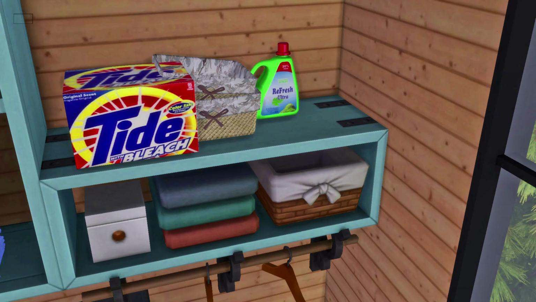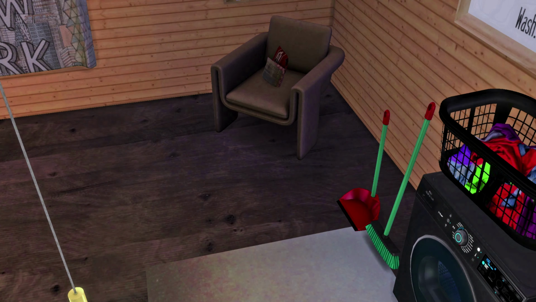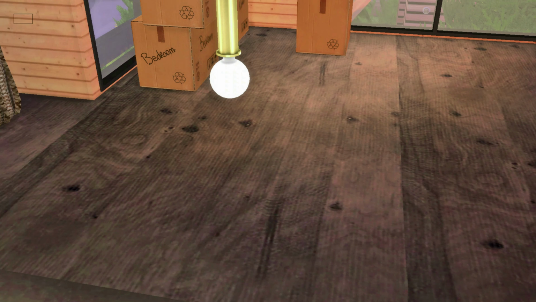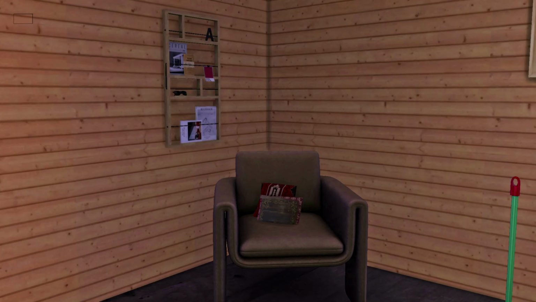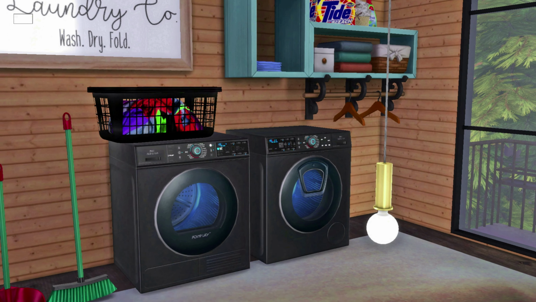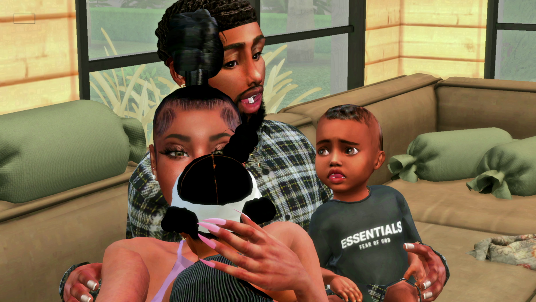You know, they have their little washing machine, their Tide, their detergent, their softener. Got some clothes up here. Got the broom up here. I forgot to put a vacuum cleaner up here, but they just moved in not too long ago. So their boxes and stuff are up here. So yeah, this is their little attic. So cute. I like it. Very different. Very unique. So yeah, they're gonna be coming up here washing their clothes. So that is the house tour.